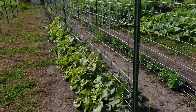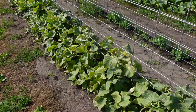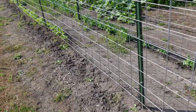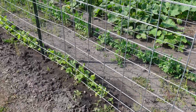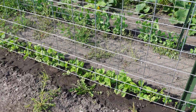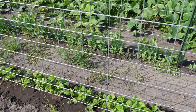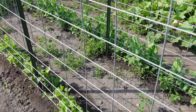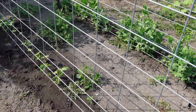All right, the cukes. Let me walk you down here. There's a lot of weeds around, but ignore that. Our cukes are still throwing out cukes, which is good. And then in between, the center aisle of weeds, our beans are just starting to flower. And on the other side, our peas are flowering too, and they're about 18 inches tall. So we should be getting some peas and beans here.